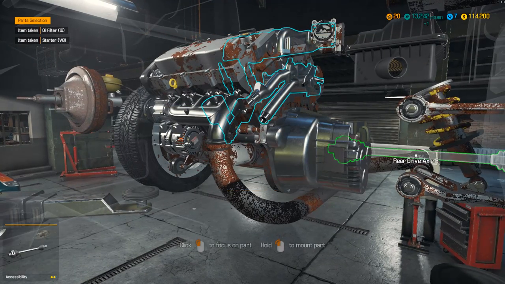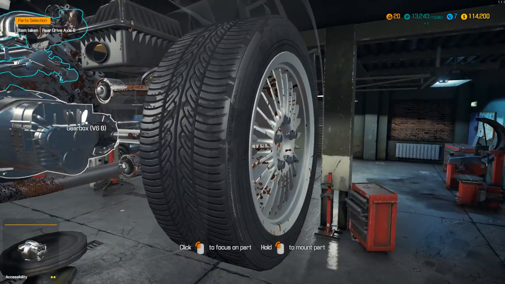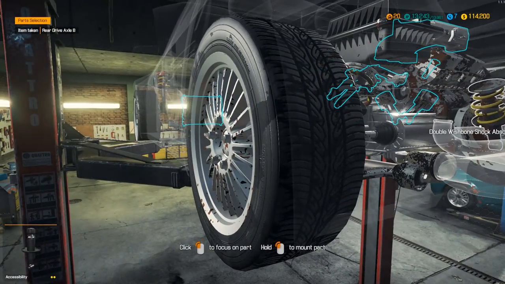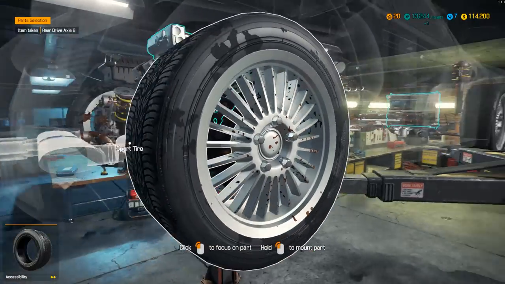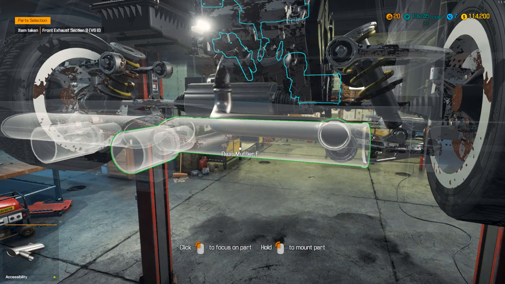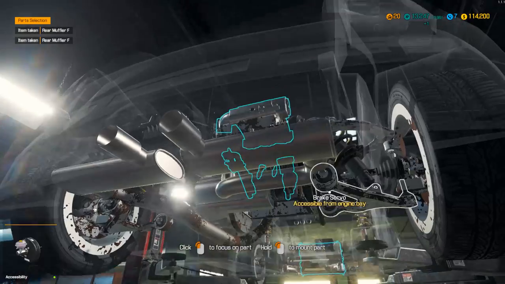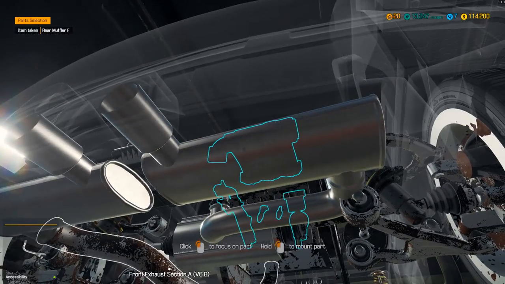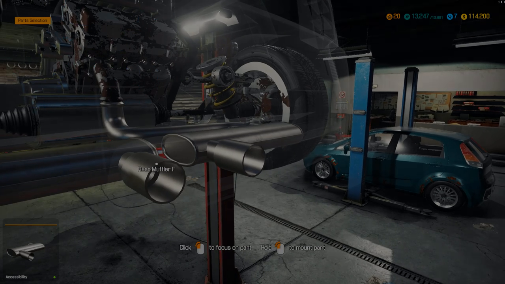Oil filter can go on there. Rear drive axle B can sit in there. And we'll go to the other side. Can I sneakily jump my way across? Yes, I can. Gotta love the sneaky, jumpy way across. And then we need to do exhaust, front exhaust section, that should be good. And then we've got the rear mufflers, we have two new ones of those. And then we have got, did we do the, oh no, the other exhaust section didn't need doing because that was in good enough condition.